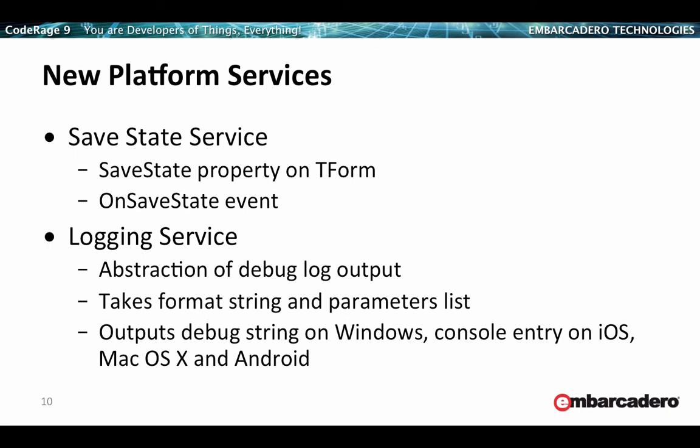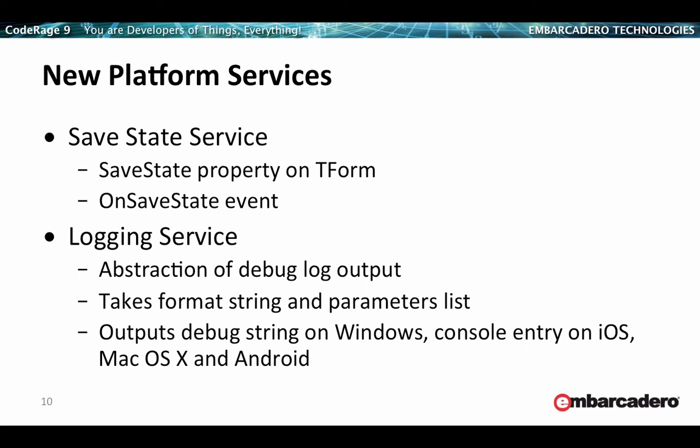This is exposed through the TCustomForm object through a SaveState property and an OnSaveState event. And what this does is it makes it easy for you to save the state of your application and save the state of a form. For mobile devices in particular, this is important, but it's also relevant on desktop where you may want to retrieve the values that are saved in a form.